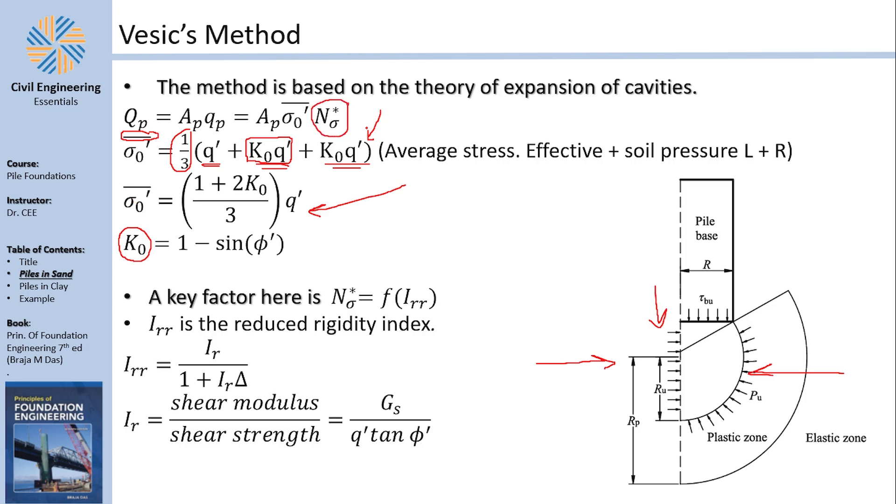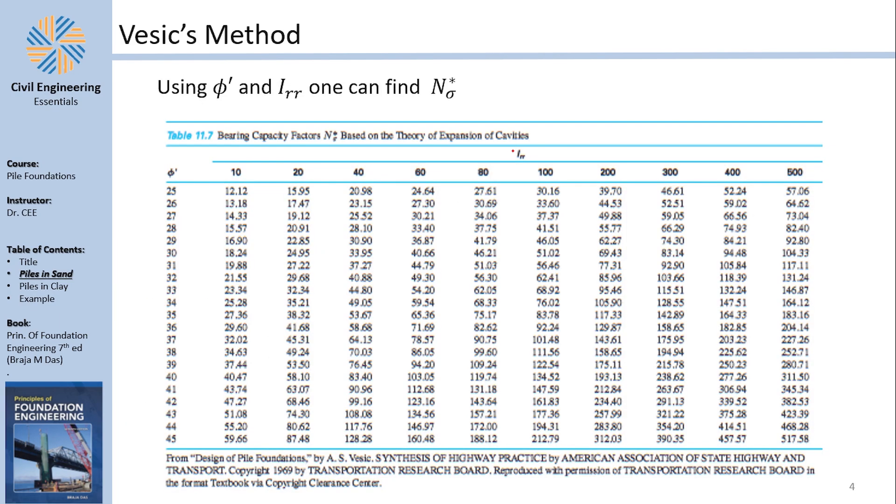Please notice that this is based on I think it was called Rankine's theory and this is what tells you what σ̄ is. We need to know what Nσ is, and Nσ is kind of more interesting. To find Nσ you are ultimately going to go to a table where you would have to input the friction and input the something called Irr. I will talk about this in a moment. And from it you get the coefficient. And how do you know this? This is based on a ton of tests and a ton of investigations from the Transportation Research Board by Vesic.